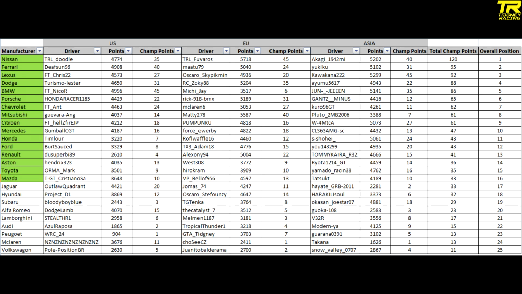So obviously Nissan came top. Your 16 manufacturers on the left are the ones going through. Bit iffy with Mazda and Jaguar because they're on the same points. Not quite sure how they'd work that one out. I assume it's the one with the highest points in one of the seasons, so potentially that would be Jaguar, actually, not Mazda. I don't know the answer to that question, which is why they're just ordered the way they are.